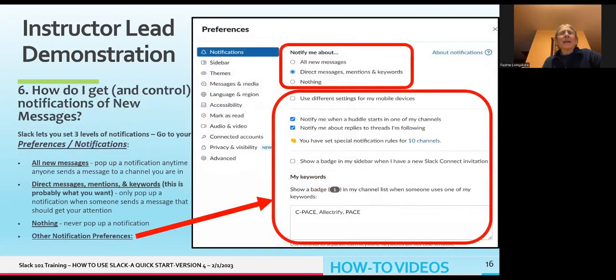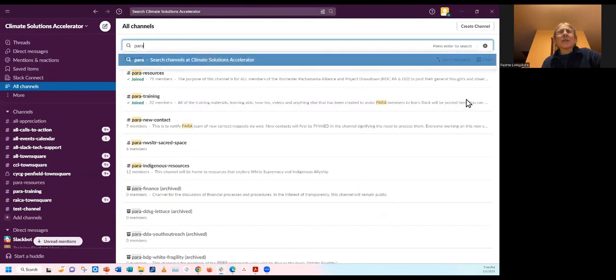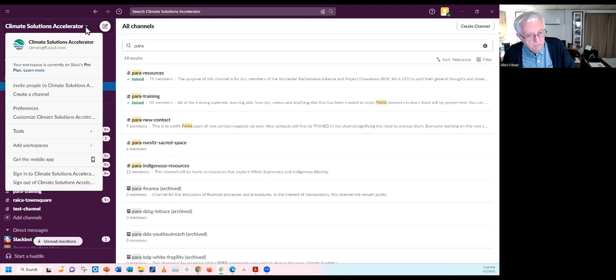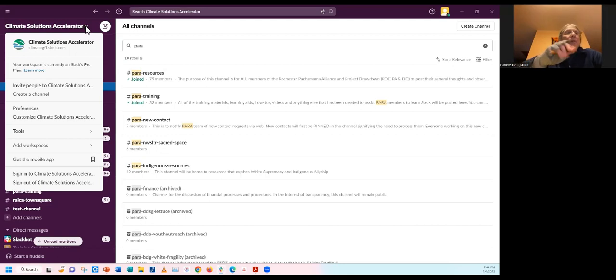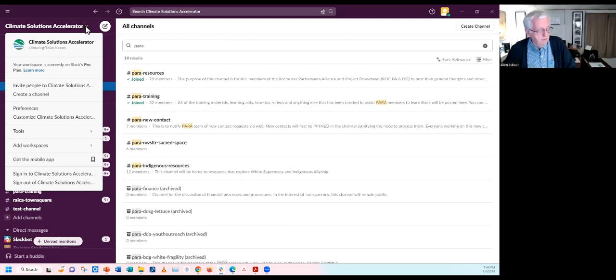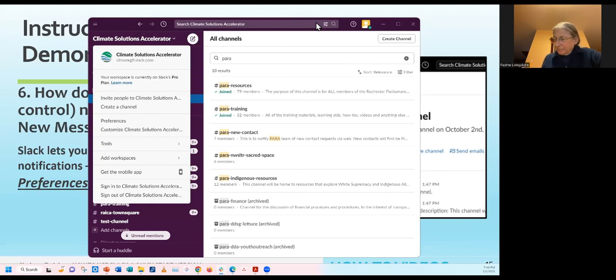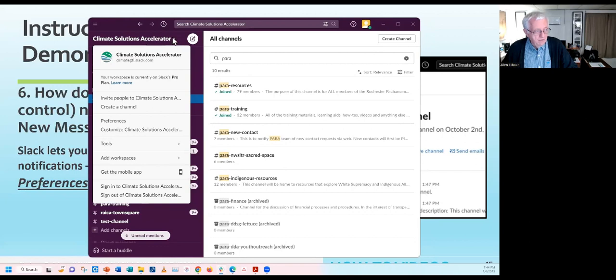So we're clicking Climate Solutions Accelerator when it's not para? Well, you hit the down arrow at the top. You see where it is there, Padme, or not? Not at this moment, no. I'm so sorry that you can't see the screen. Let me make it smaller, so you might be able to see it now. Can you see it at this point, Padme? Yes, I can. There's the down arrow next to Climate Solutions Accelerator. Then you scroll down to Preferences.